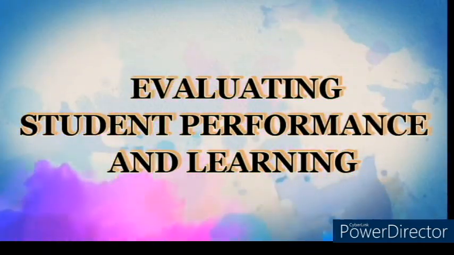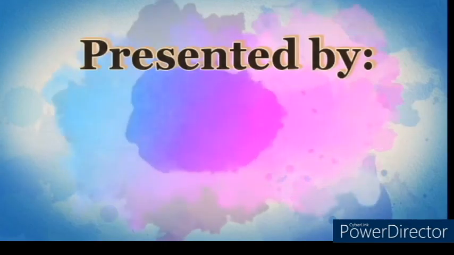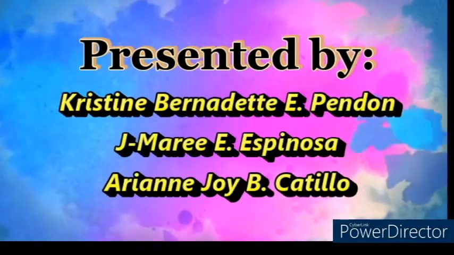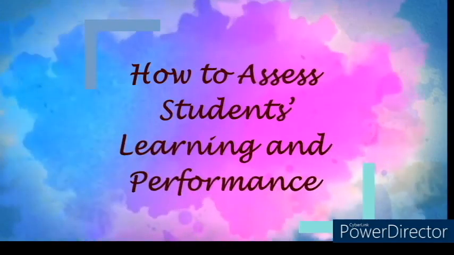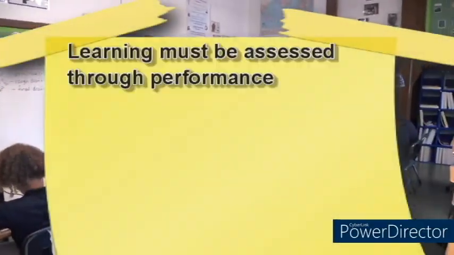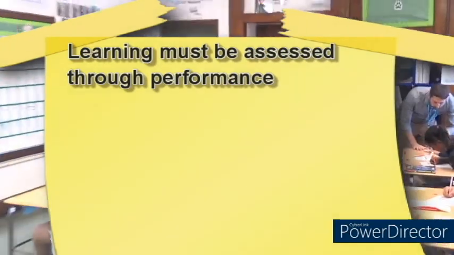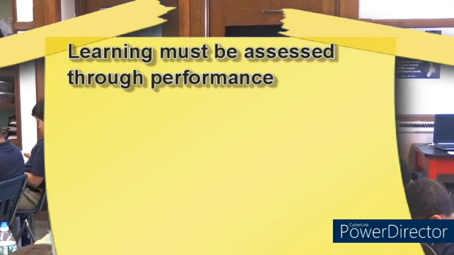Ma'am J, Ma'am Aryan, and I, Christine, will be discussing ways of evaluating student performance and learning: how to assess a student's learning and performance. Learning takes place in students' heads where it is invisible to others. This means that learning must be assessed through performance, what students can do with their learning.